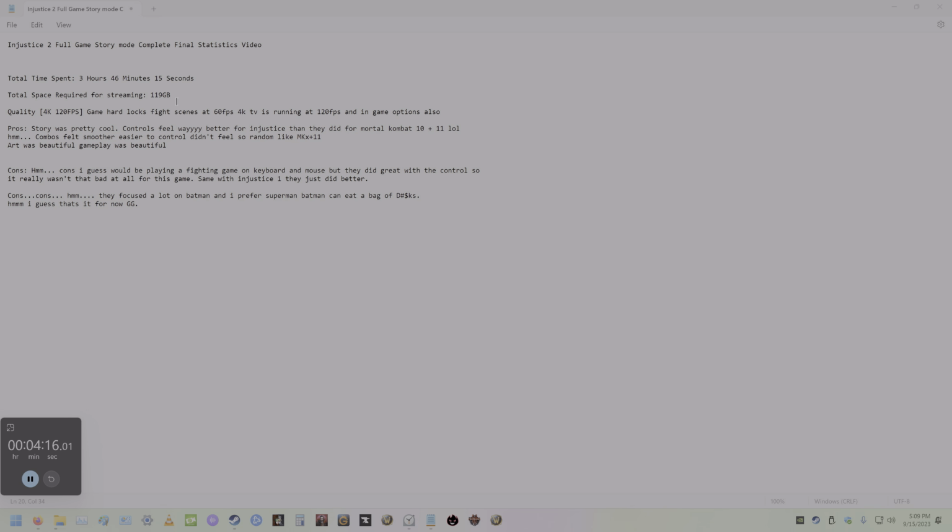The total time spent was 3 hours, 46 minutes, 15 seconds. Total space required for streaming was 119 gigabytes. The quality was 4K 120 FPS. However, when I benchmark the game or look it up online, they do lock the fights at 60 FPS. My 4K TV is running at 120 FPS, and I have the in-game options also set to 120 Hz. However, it still hard locks it at 60 FPS, which is annoying. But the video we're recording is 80 megabits per second, and that would be the bit rate, and the frames per second would be 120.